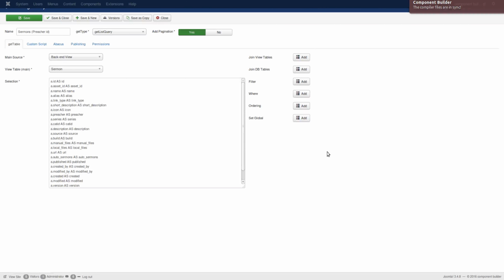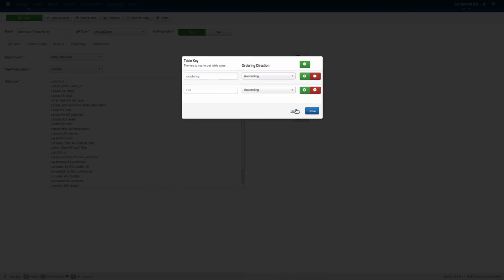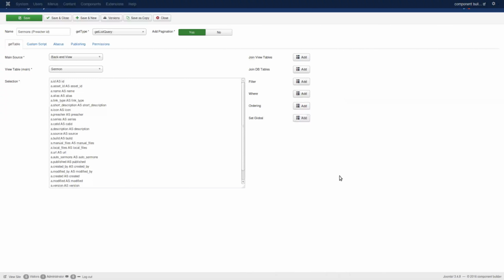And that is setting up a get list query with pagination through this ordering method. We're just saying use the A ordering and ascend. Now you can order all the items, just add as many as you like. Be sure that the table that you're ordering, you could even use a name, right? So it could be a name as an ordering table key. Then you can do it descending or ascending, and then it will be added to the query. Okay, so that is also adding ordering to the data set from your dynamicGet method.